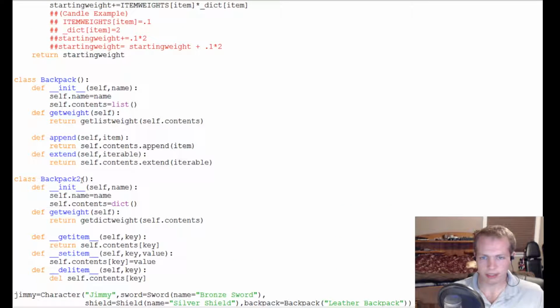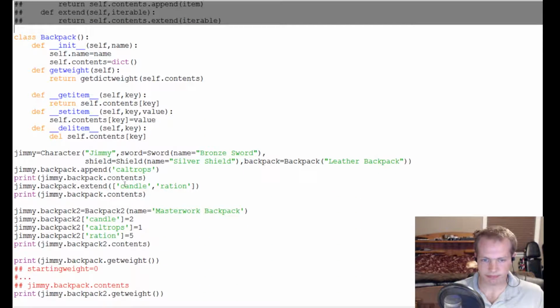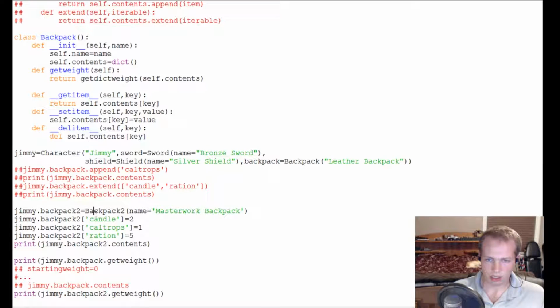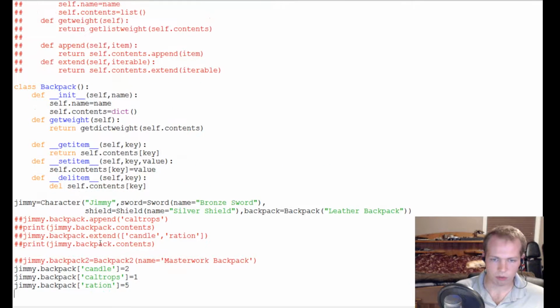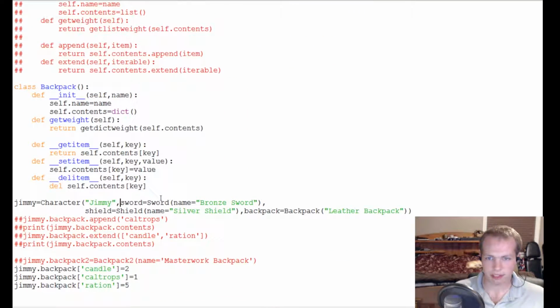So let's come down here. We don't need 2 backpacks, so I'm going to go ahead and just use the dictionary backpack from now on. And I will comment those out. And same deal here, we'll comment this line out. That can stay actually as it is because backpack gets a name, and it goes right to the dictionary backpack, so that should be fine. But we have to pull the 2's out of here because we're just using a regular backpack now, our default backpack. And all this extra printing stuff we will clear out for now. So, just to get this code reflecting the changes that we made up top here.